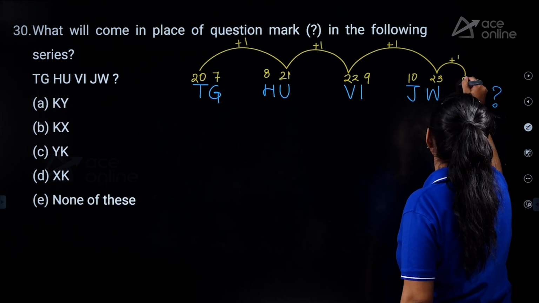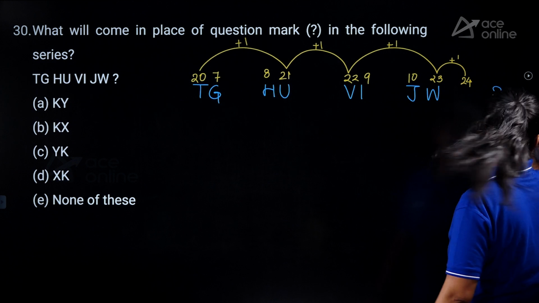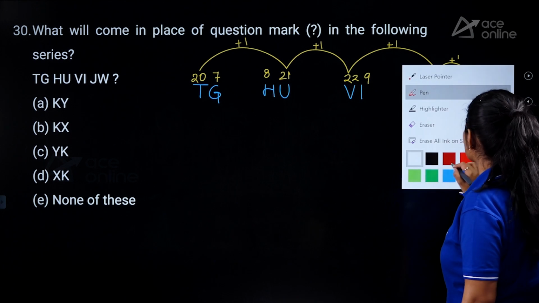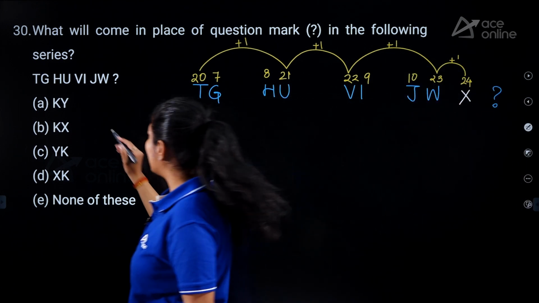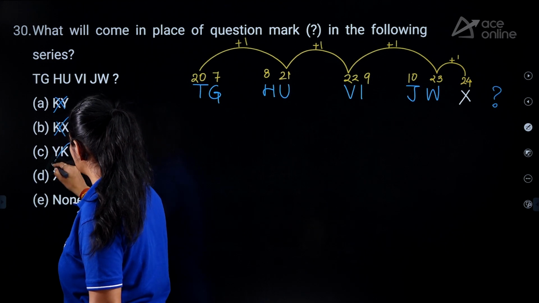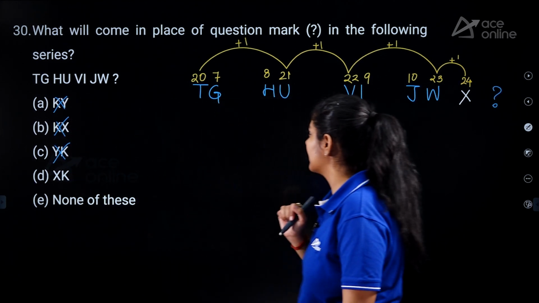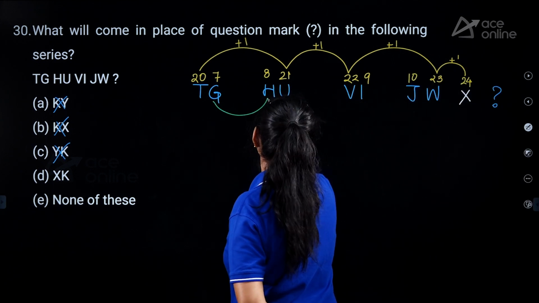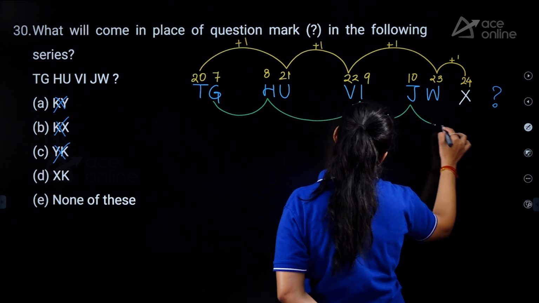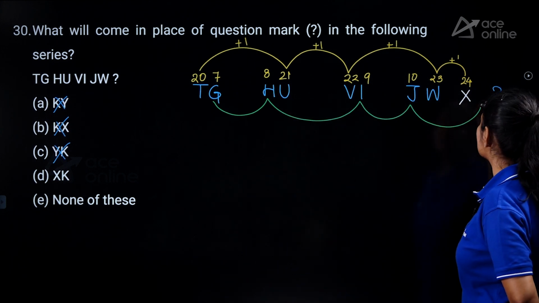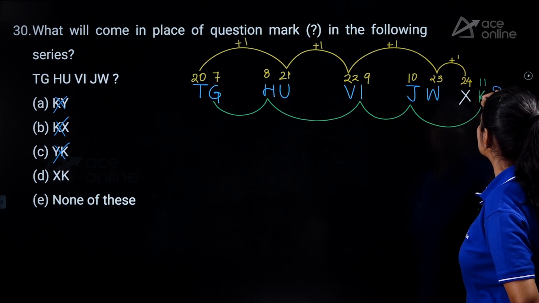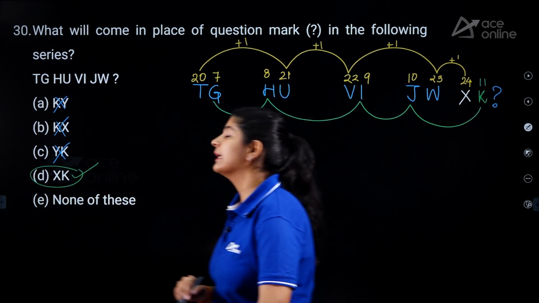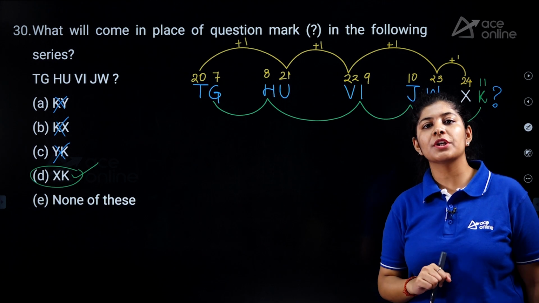So here we are having 24. And 24 is associated with X. That means we know that this option is eliminated, this option also eliminated, and this is also eliminated. Now, the next one. If we will see the next one, again we are having the same pattern. Alternate, there's a gap of 1. And here we are having the next number as 11, and 11 is associated with Kings 11 Punjab. That means the correct answer over here is your option number D.